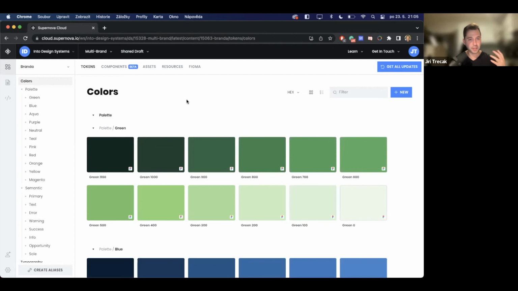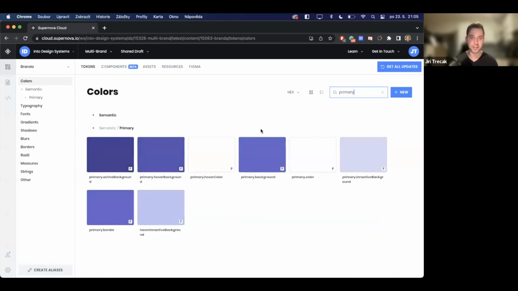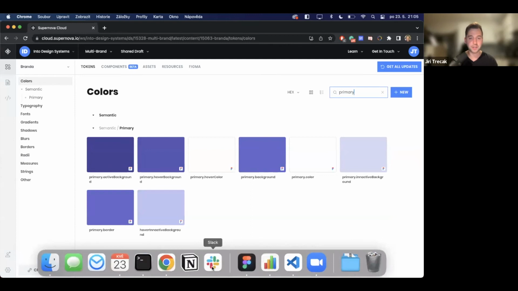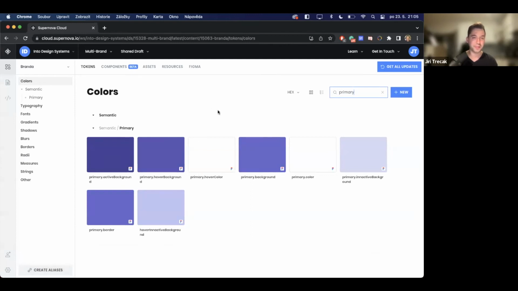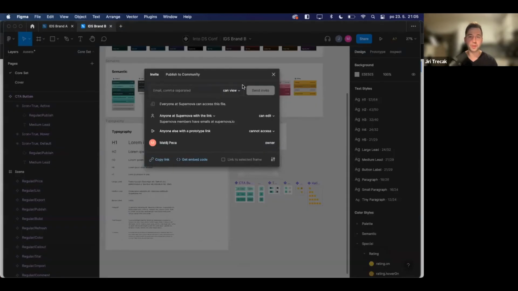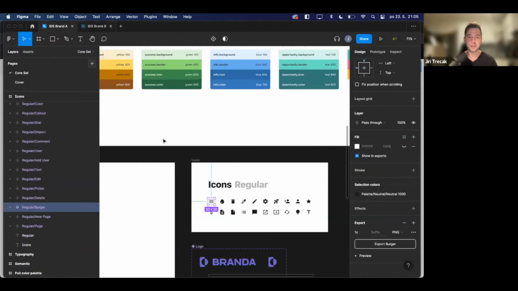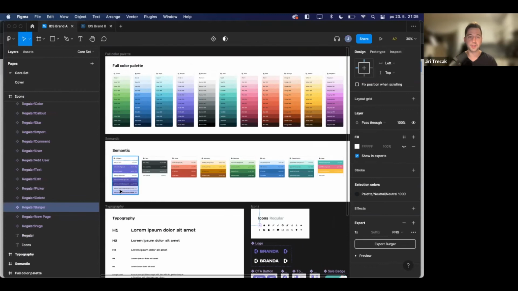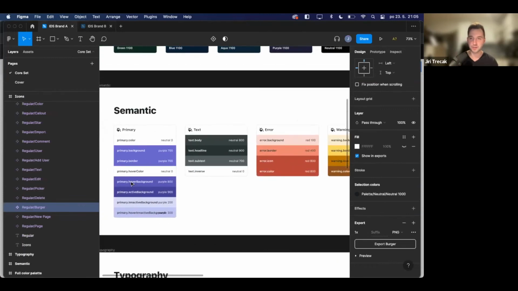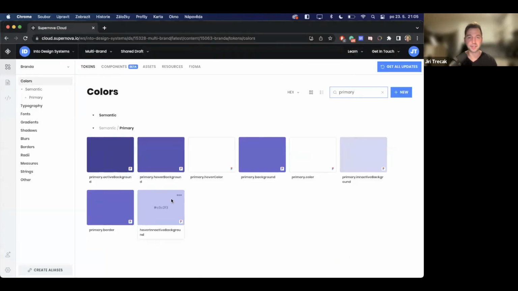So how do I know that my multi-brand is working? The first thing I will do is search for primary colors. You can see that the primary colors are purple and white, and this corresponds to our brand A that we have created, right? So this is the primary color palette that we have created.